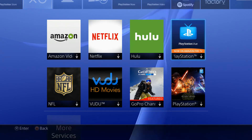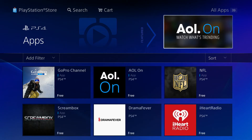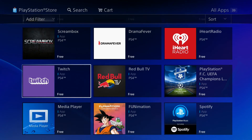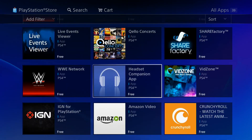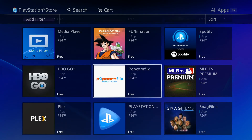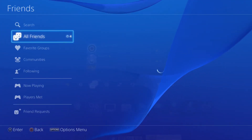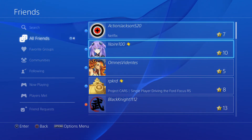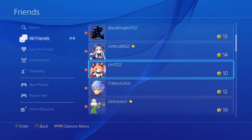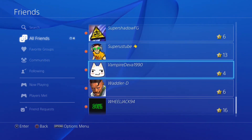PlayStation Network is Sony's online community, which allows you to do social gatherings with your friends online — play games, share stuff, rack up trophies, and purchase things on the PlayStation Store. To sign in you need a PSN account with a unique profile ID. PlayStation 4 also allows you to display your full name so friends who don't know your PSN ID can search you by name and find your profile. On PSN you can buy games, play online with people, and partake in open betas.